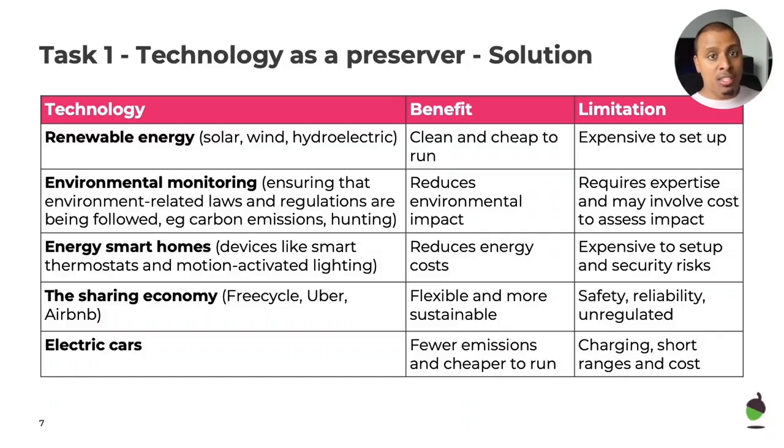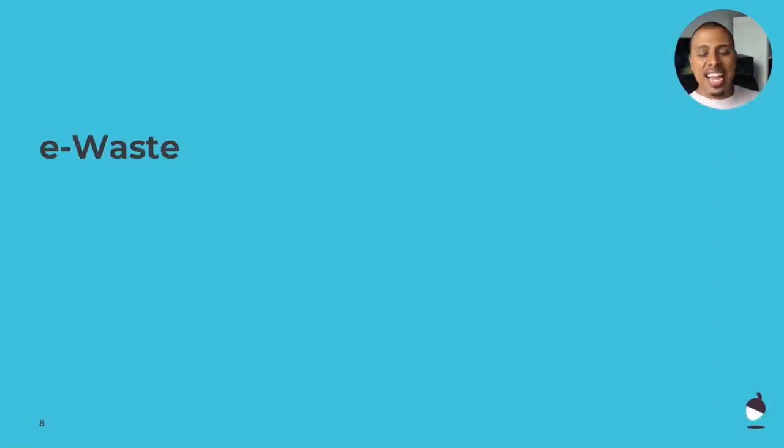Finally, for electric cars, they produce fewer emissions and are cheaper to run than conventional cars. They are also quieter too, but the limitations include the fact that they may not be able to go very long distances, a lack of charging points, or places to get the vehicle maintained or fixed. And like most of the others we have seen, the initial costs are high. For technologies that can positively impact the environment, the initial cost and affordability can discourage people from buying or using these products. In this next part of the lesson, you will understand what is meant by e-waste and its effects.